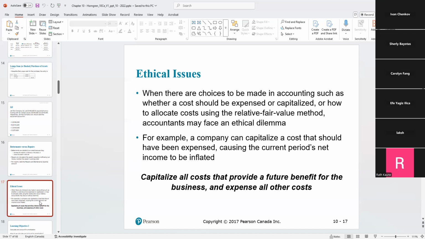What happened? Well, they're not showing expenses. If you're not showing expenses, where is your income? Your income going up. Well, the income goes up. What else goes up? Earnings per share. And you're showing nice, juicy earnings per share. What's happened with the investors? Investors want more share. Why? Because you generate income. Your earnings per share is going up.